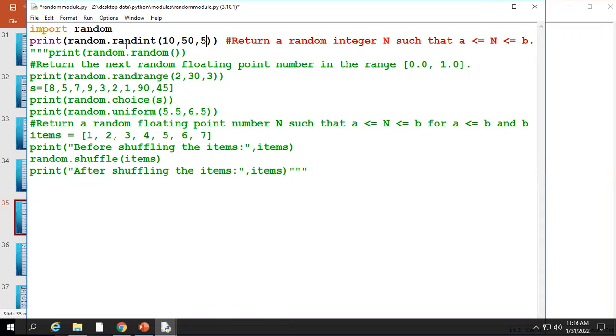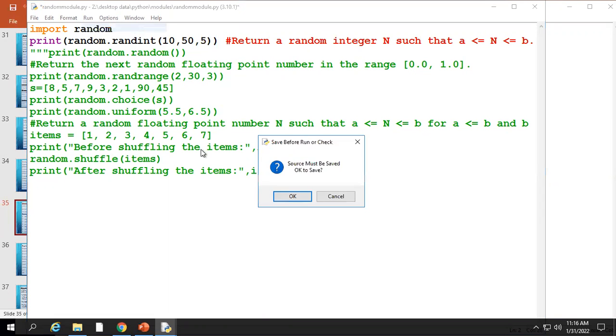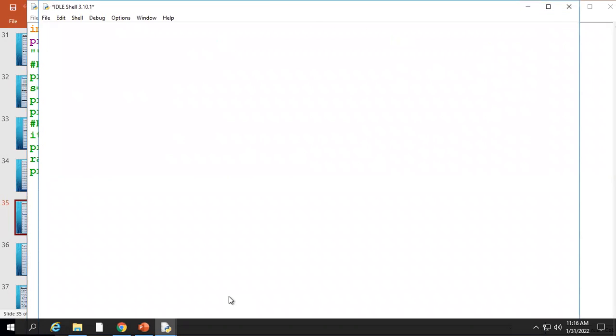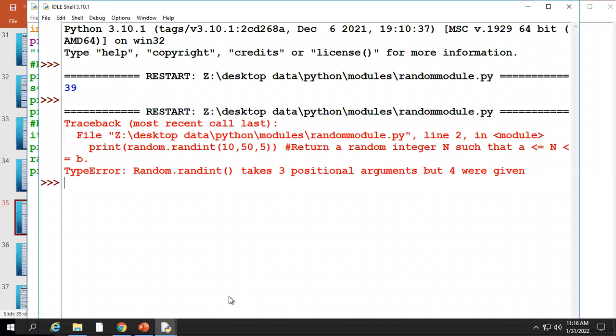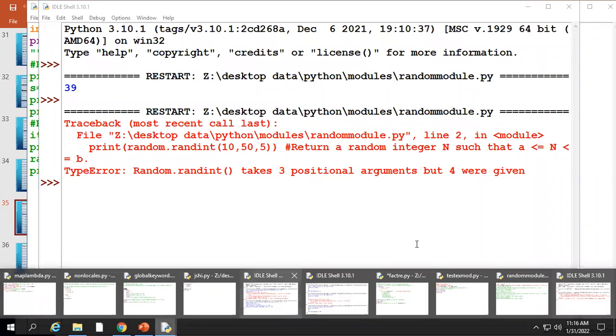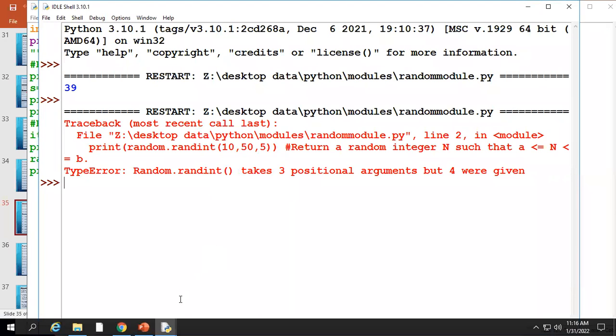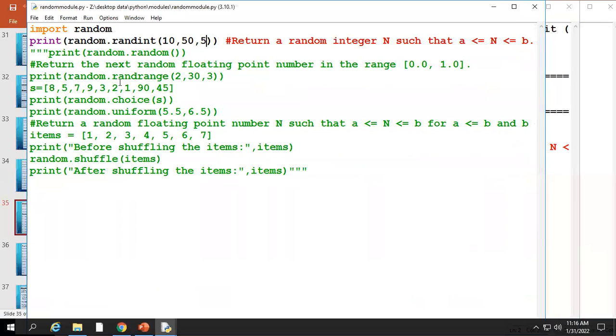So which function did I use here? Rand int. So what is it showing? The error. This point only I told you. Here rand int will not work with the step size. That function will not work with this step size value. It can take only how many values there? The starting index and the last index value. So in this case, which function can we use? Rand range function, we can use it.